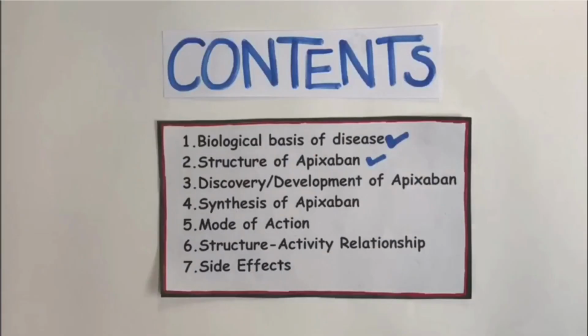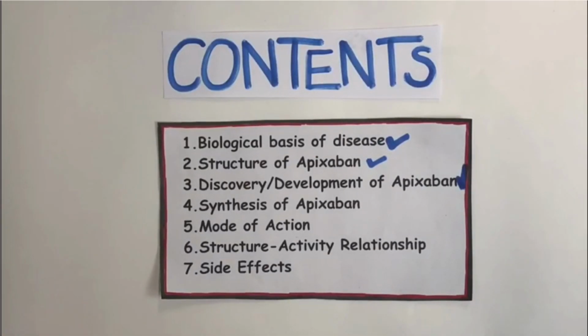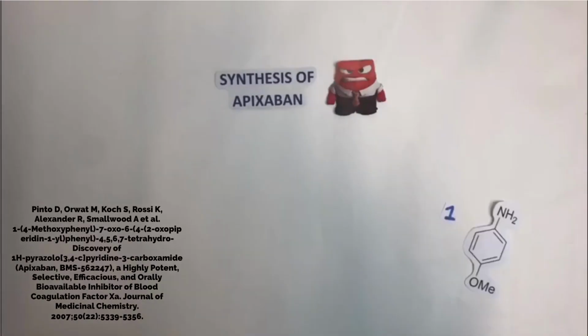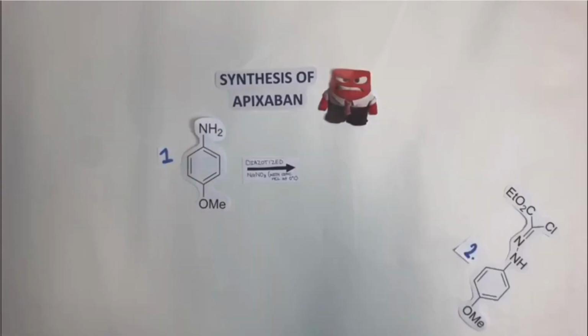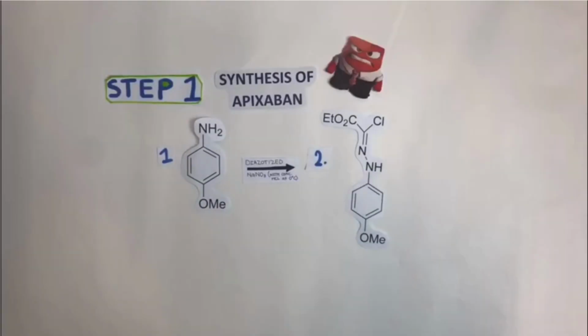Let's talk about how Apixaban was synthesized then. Right, finally, I can teach you a few things. You see, the synthesis of Apixaban was derived from compound rivaroxaban. This synthesis contains 2 major steps. In the first step, the readily available 4-methoxyaniline, or compound 1, undergoes diazotization. This is done by the conversion of the primary aromatic amine under sodium nitrite, concentrated HCl and 0 degrees Celsius, and is condensed in a solution with ethyl-2-chloroacetylacetate with sodium acetate to produce p-methoxyphenyl chlorohydrazone, which is compound 2.